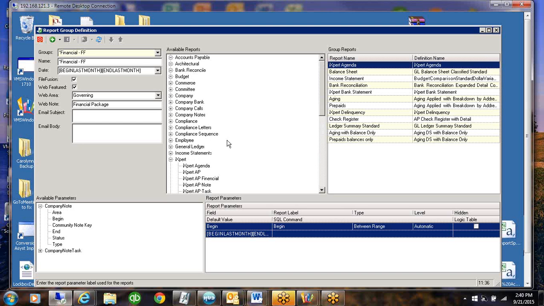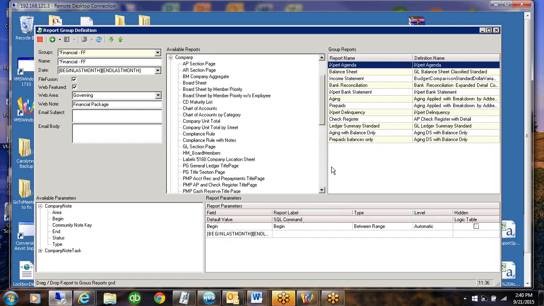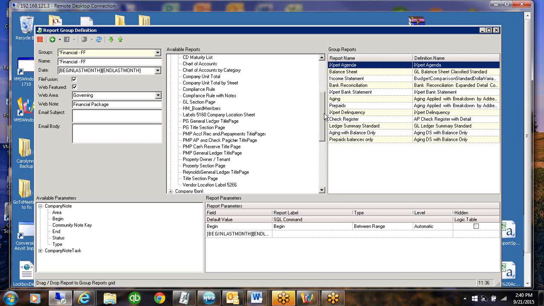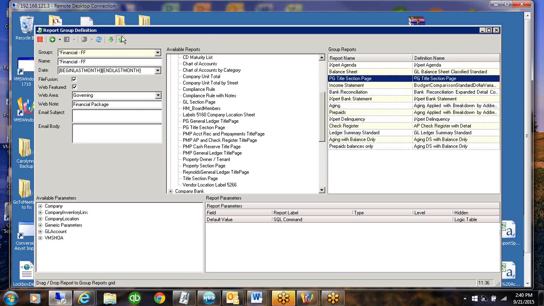Another thing that I like is if you look under the company, we have given you some reports, and they're called section pages. So if you wanted a title page or a section page to be on your reports to make it look even prettier. So I went in and I was playing around with this because I had lots and lots of fun. Let's see. Okay, so here's my title section page, and then I'm going to just put it, I want it to be first.